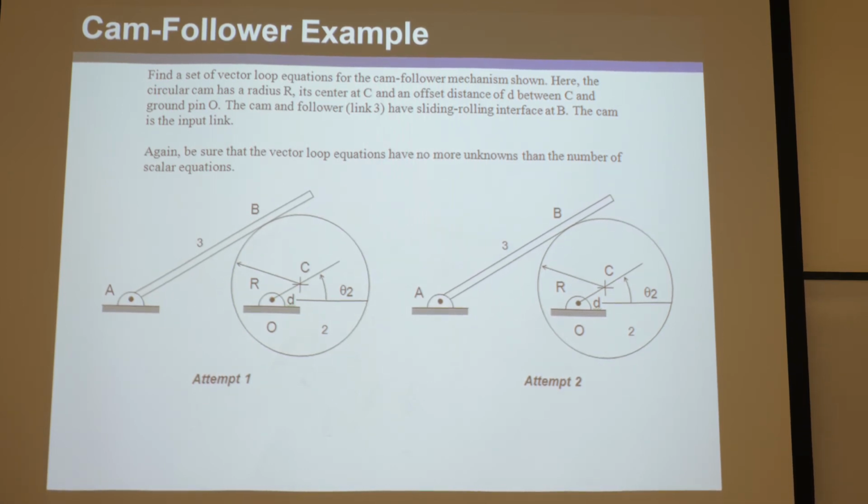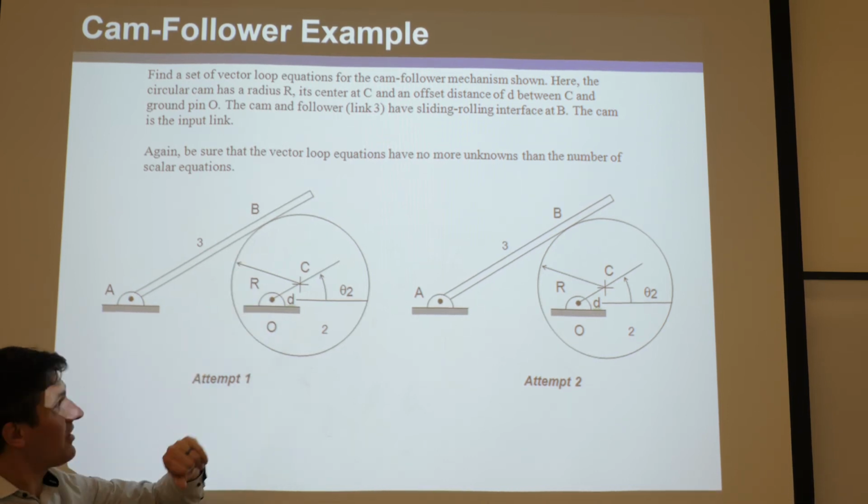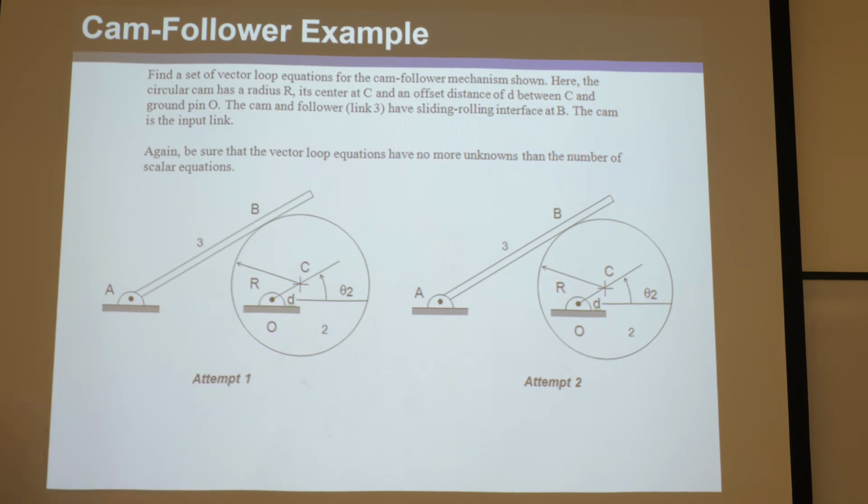Again, from last lecture, or topic 1, it's not a linkage because this is a higher pair. This is a higher pair, and it does allow rolling and sliding. So it's a 2-degree of freedom joint, not because it's a higher pair, but because it just has 2 degrees of freedom. Whether it's a higher pair or the degrees of freedom, remember, are unrelated principles. Higher pair is whether things touch at a point or a line, as opposed to a lower pair that touches at a surface area. So it's just a little review.